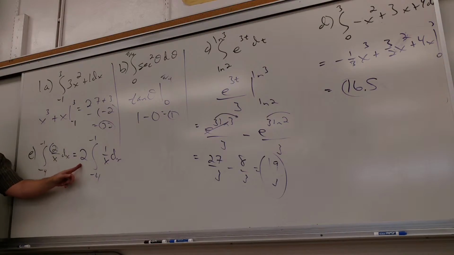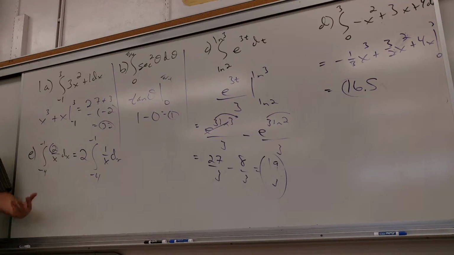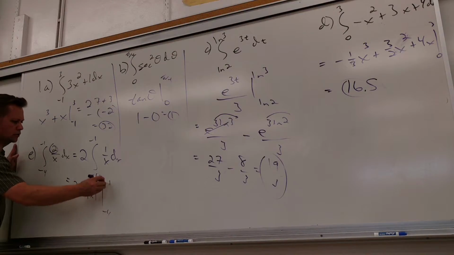Why can't I take the x out then? Why can't I take an x out? No, that's the function. That's dx. I can't take it outside the integral. The integral has to attack it, right? Alright, so then what's the integral of 1 over x? ln of absolute value of x. And that's what makes this possible.